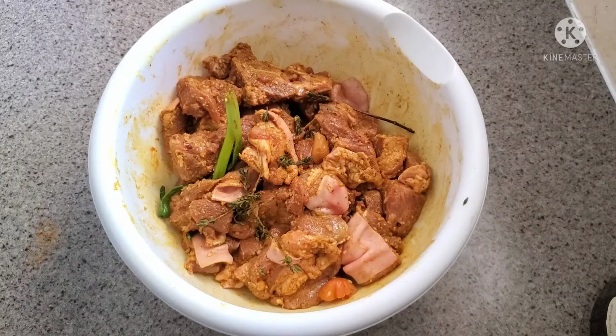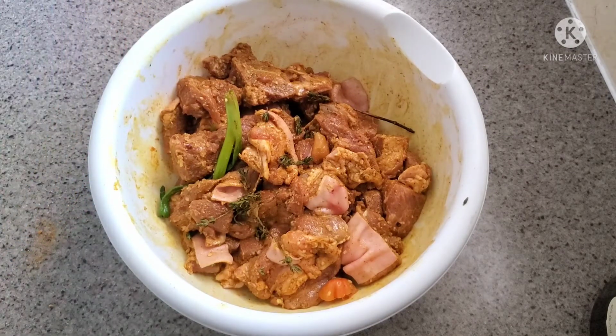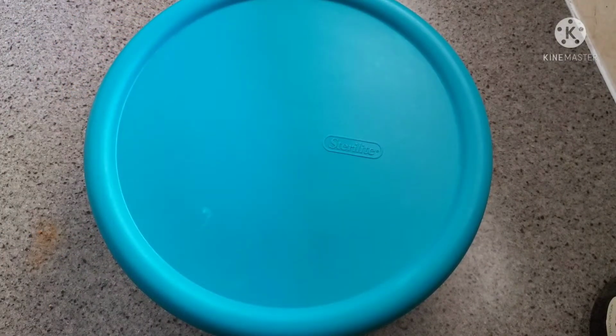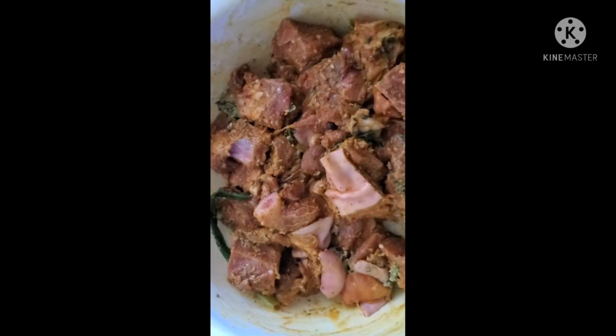So yes, this is well seasoned. It's finished. It's done. As mentioned, I left this in the refrigerator for a couple of days. So we're just going to cover this up, place it, and get it ready for cooking in a couple of days. And guys, I forgot to put my natural seasoning in it. How could I ever do that? You know you can't do this thing without your natural seasoning, because your natural seasoning has everything. So I went ahead and added the seasoning. So we're going to put this up in the refrigerator.